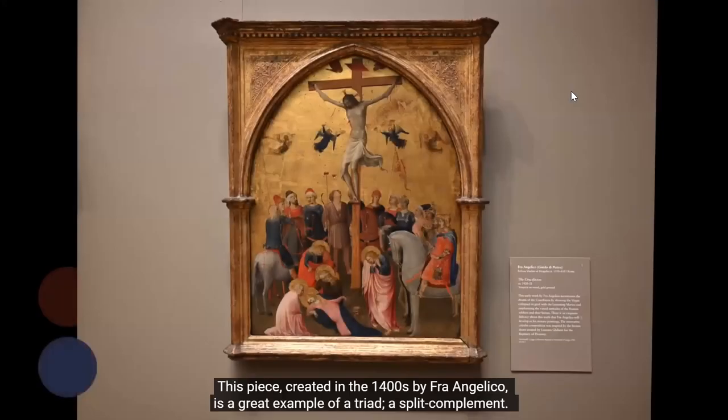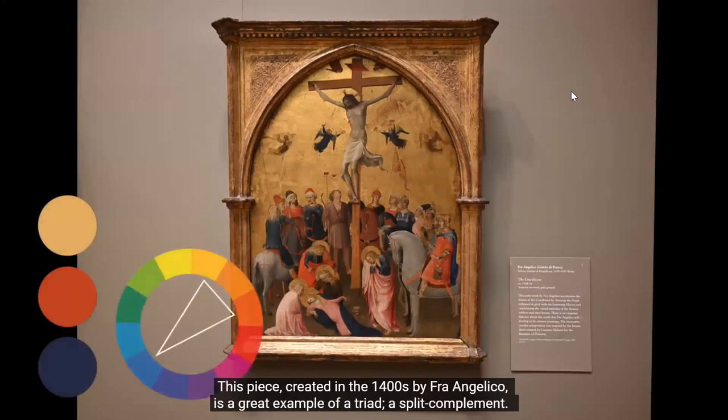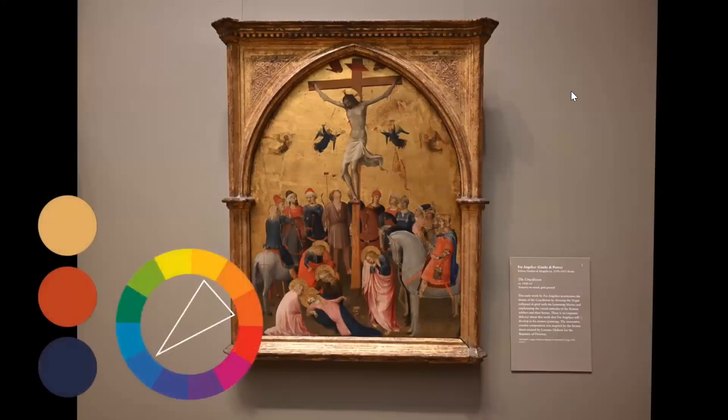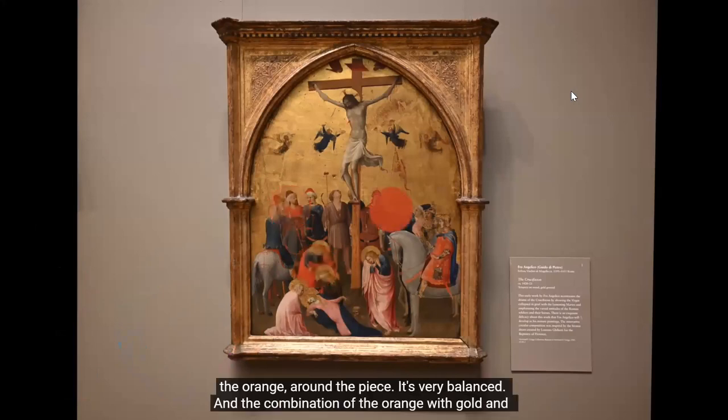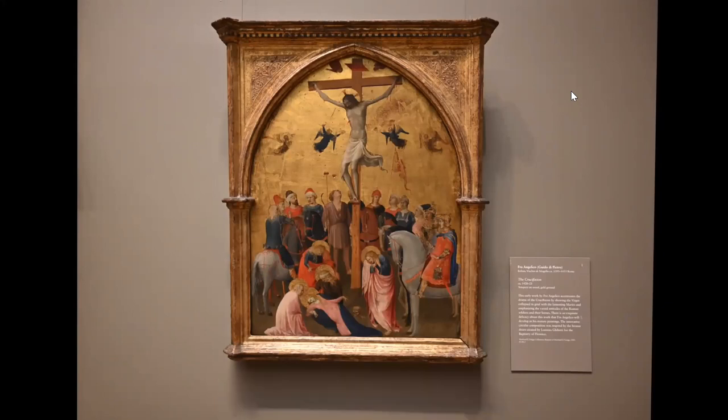This piece, created in the 1400s by Fra Angelico, is a great example of a triad, a split complement. Notice how he strategically places the boldest color, the orange, around the piece. It's very balanced, and the combination of the orange with gold and then well-placed blue complements makes the piece both pleasing and interesting to look at.